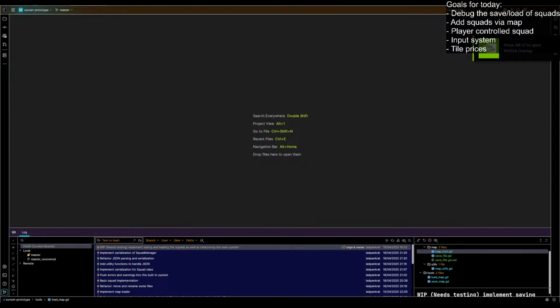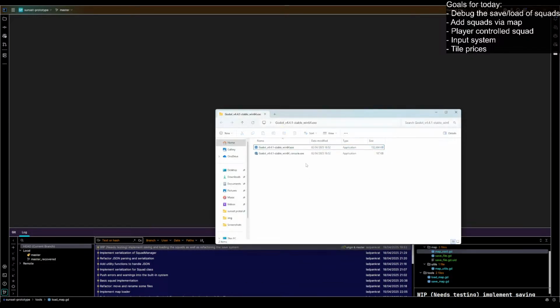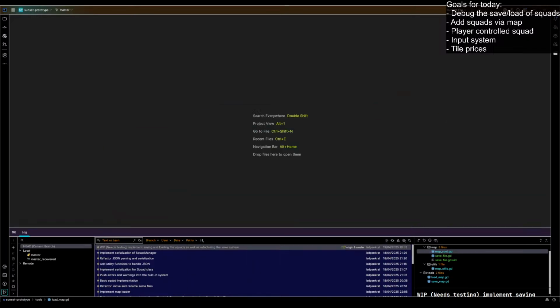Come on, it doesn't copy. Does it save some logs?